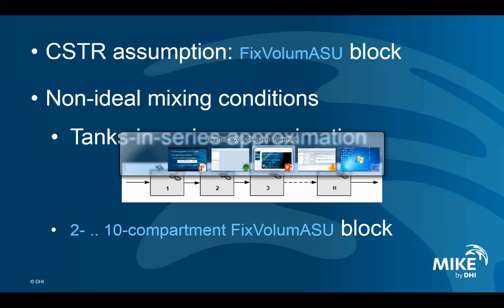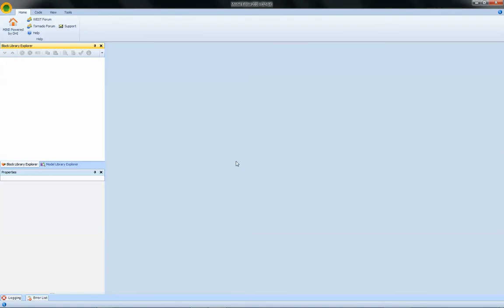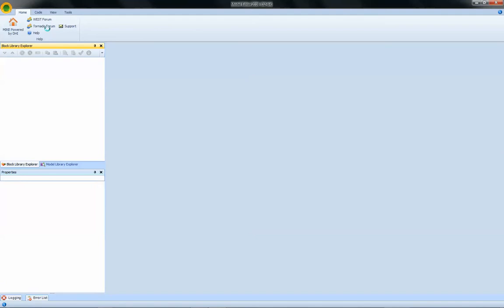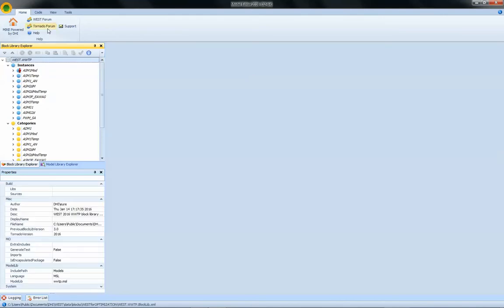For this, I've started up the WEST model library of 2016, and I'm going to open the block library, which I must warn you, I have modified from the official WEST 2016 release by adding this custom category copy of the ASM1 called ASM1 mod.